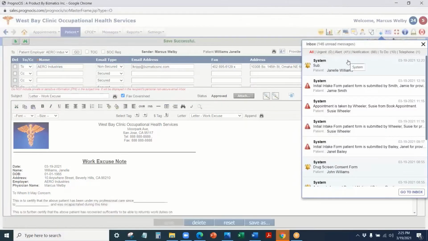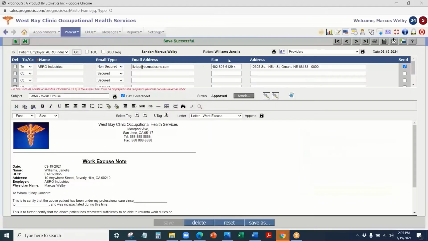So each user has a messaging system which can be used for multiple things, notifications such as a failed fax, also communication with your associates from the patient portal. So those would go into that user's inbox. And we have multiple routing mechanisms for that. So if certain people need to receive certain types of notifications, they can be routed to the appropriate party or multiple people within the organization.